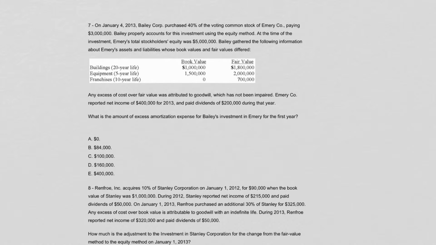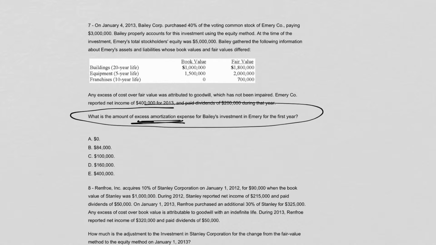Moving forward, say number 7, or that really should be number 5 on yours, I think. Same facts. Now they're asking for the excess amortization each year, or at least the first year, that's going to have to be taken. Now here they mean amortization. The textbook refers to it as both depreciation and amortization of intangible, so it's all things considered, and it's simply each year's amount. So 800 over 20 years is the adjustment that we're going to make. 800 over 20 years is 40,000 a year.